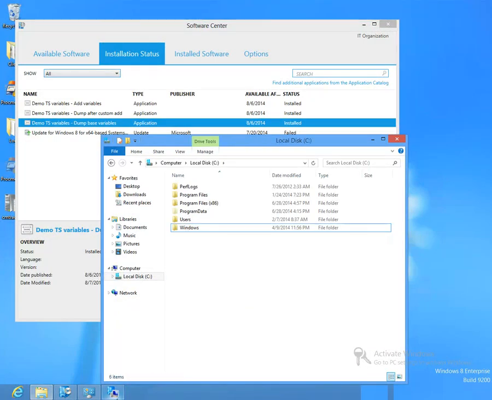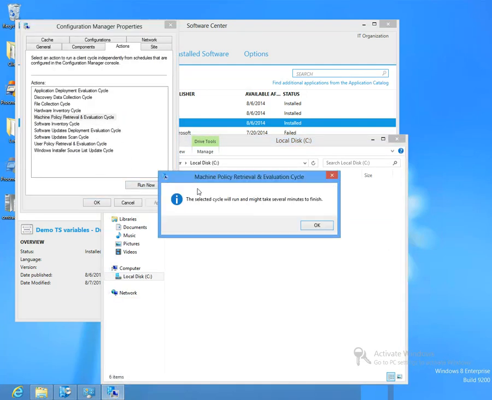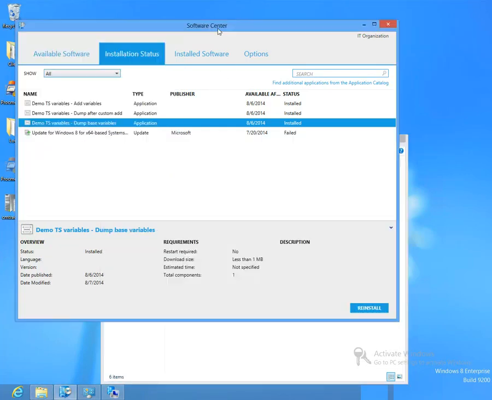If I wait just a second, right? So I'm going to go trigger machine policy. Off we go. It may take a couple of seconds for me to wait for it, and then I can run this again and see that now those variables are available to this machine, and I can leverage them, right? It's just something to be aware of, because if you're bare metal, obviously we have to go retrieve everything on the fly so that we have it.